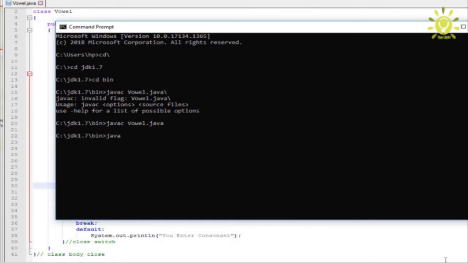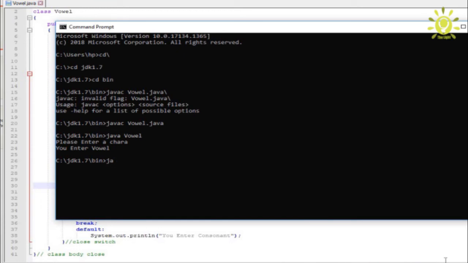Now to run it, java Vowel. We get the output, "Please enter a character". I enter A, and we get "You enter vowel".